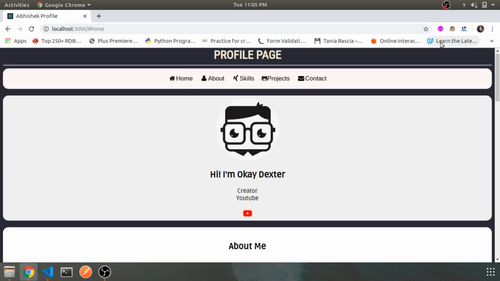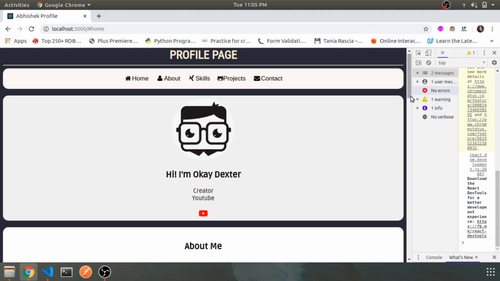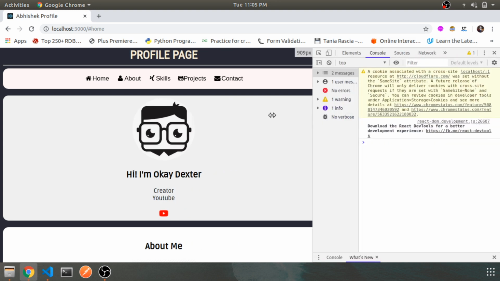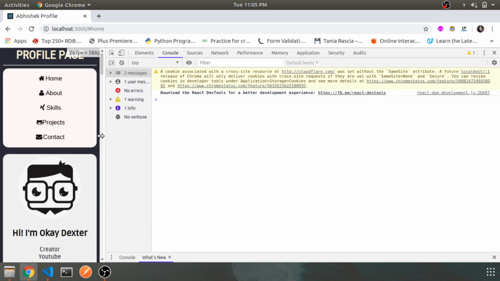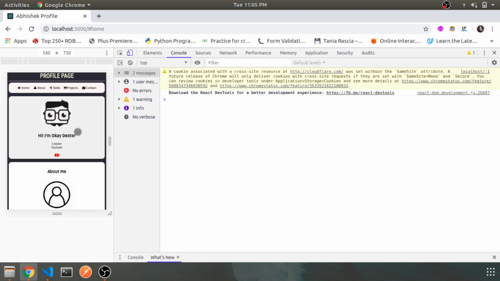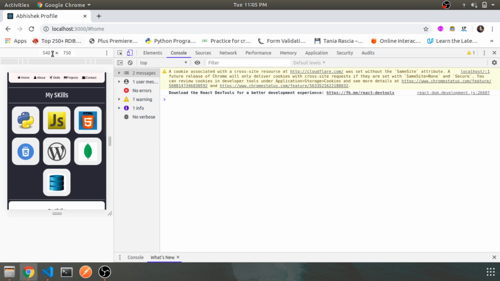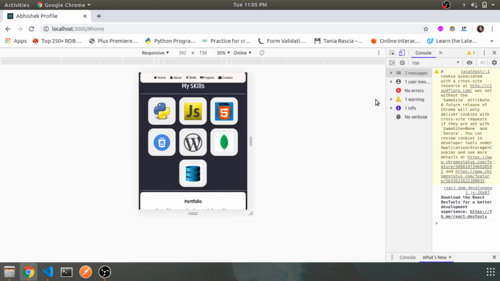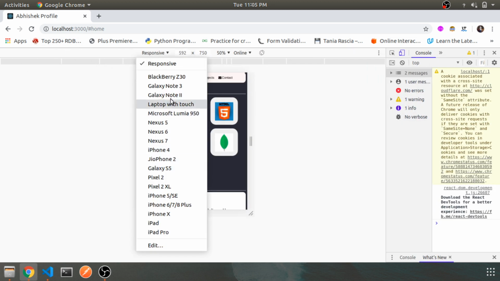So, and let's just see the responsiveness. So as you can see, it shrinks. So you can select some mobile options over here.